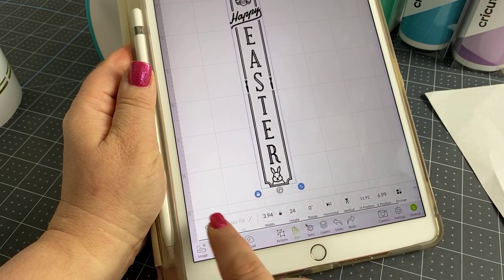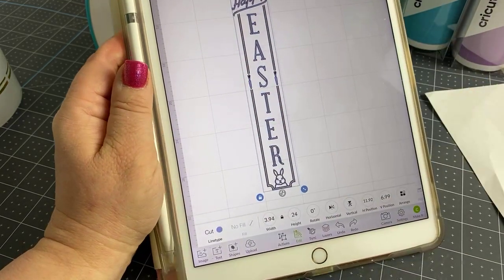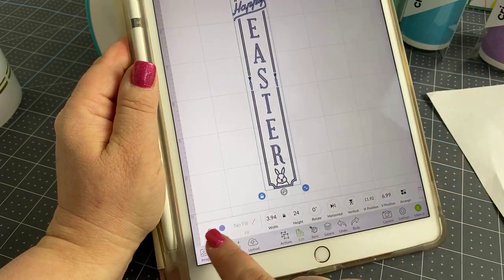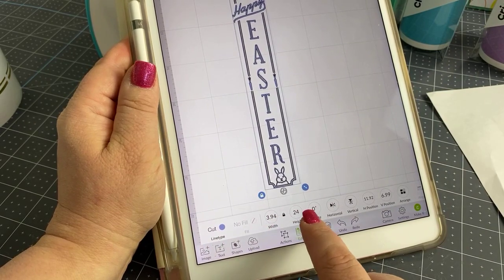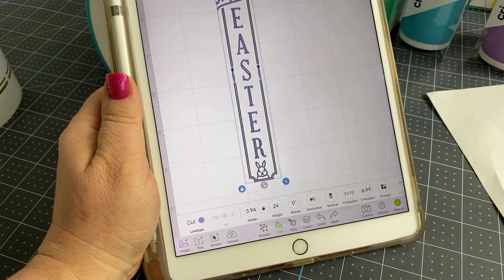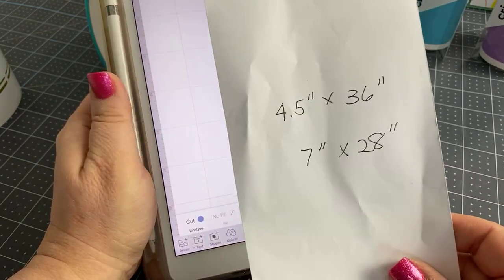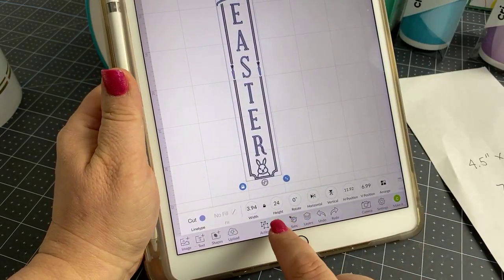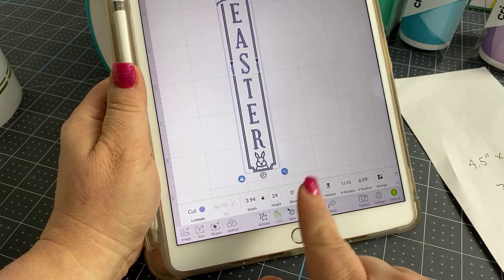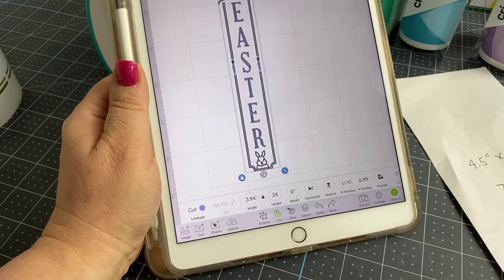And you'll see here that this is where you can change the color. Maybe I'd like to see what it's going to look like in lavender, which is what I have here. And you can change the color, and you can also change the width and the height. In this case, the width is set for almost 4 inches, which is good for the 4.5 inch piece of wood. But I want it to be longer because it's set for a height of 24. Unfortunately, when you start to change one parameter, the other one will change automatically.